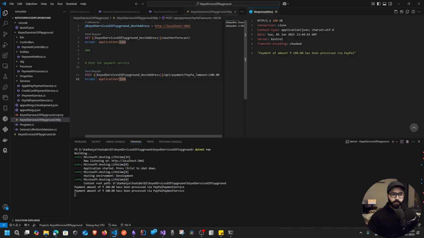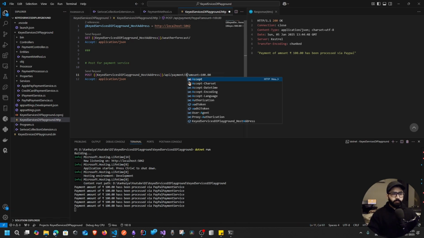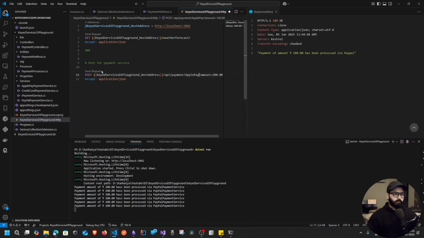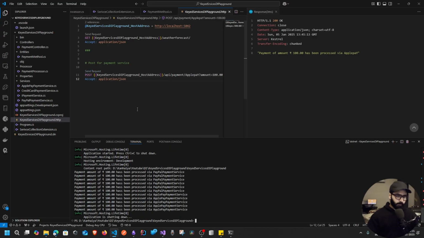Yeah, we are getting PayPal. Let me do small p because ignoreCase is true. This will ignore your case sensitivity. But we'll see if we make it false, whether this will work or not. So let me check for others as well. Your Apple Pay. Good. Make it like this. Good. We are getting the response. Perfect.